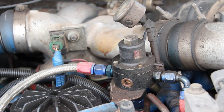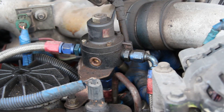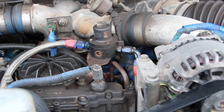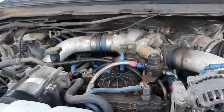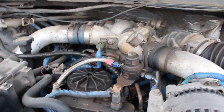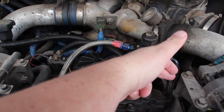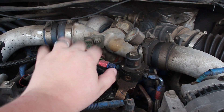I have an externally regulated fuel system on this diesel. And as you can see, I horribly need to address some oil leaks on this thing still. It looks like coolant leaking — you can see some coolant right there. So whenever I put the engine in, I put an externally regulated fuel system in. Originally, the fuel came up to the fuel bowl here, exits out on this side, and you had this side of the engine fed from the front and this side fed from the rear, because the heads are a mirror image of each other — they look exactly the same when you take them off, they're just reversed.